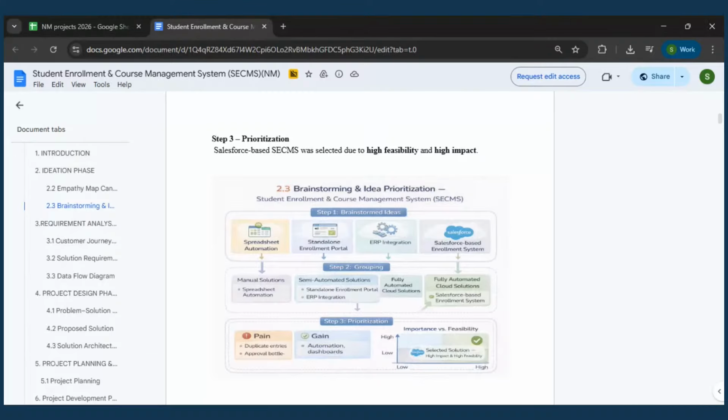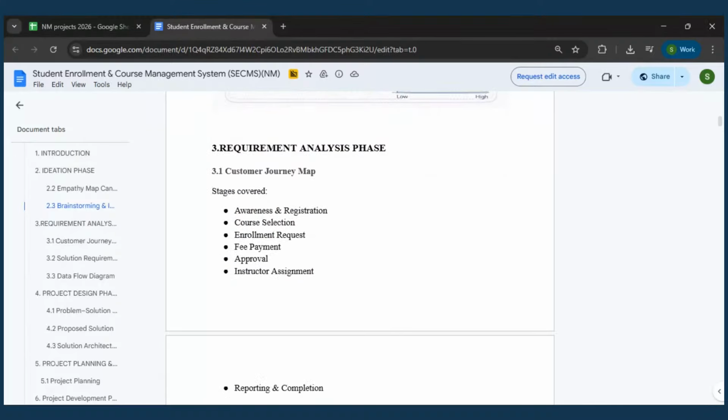Coming to the documentation, you complete the next requirement analysis phase. In this phase we define what the system should do and how it should behave. Here you can see the customer journey map stages.